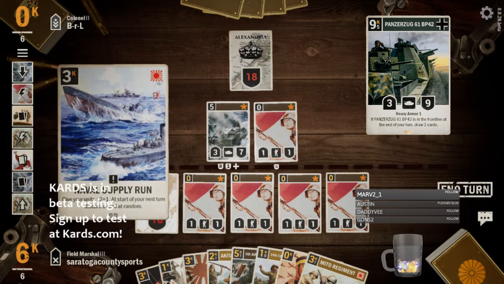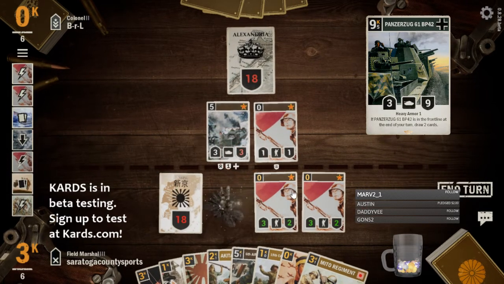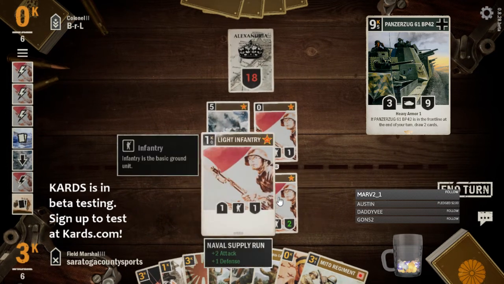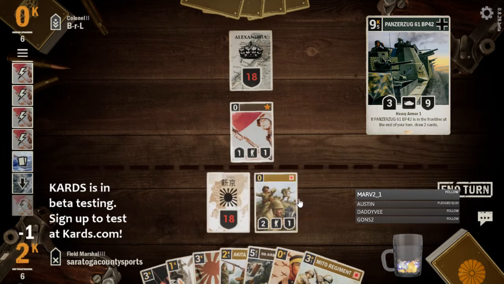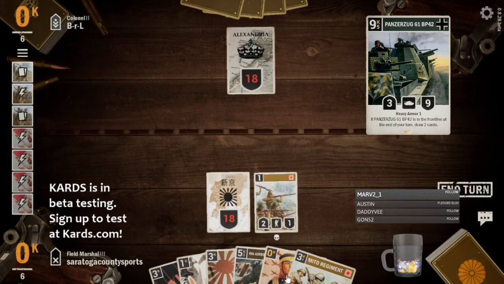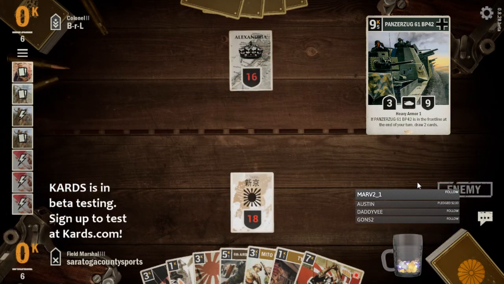Okay, let's do our naval supply run. And slam into their train, take it out. I should have left that train in their supply line and just got all kinds of value off of it, but whatever, we'll take it. Alright, then get our 15th Cav out, take out that, and then we'll put an Akita out, and then we'll draw two as we sacrifice, or destroy, our Akita.